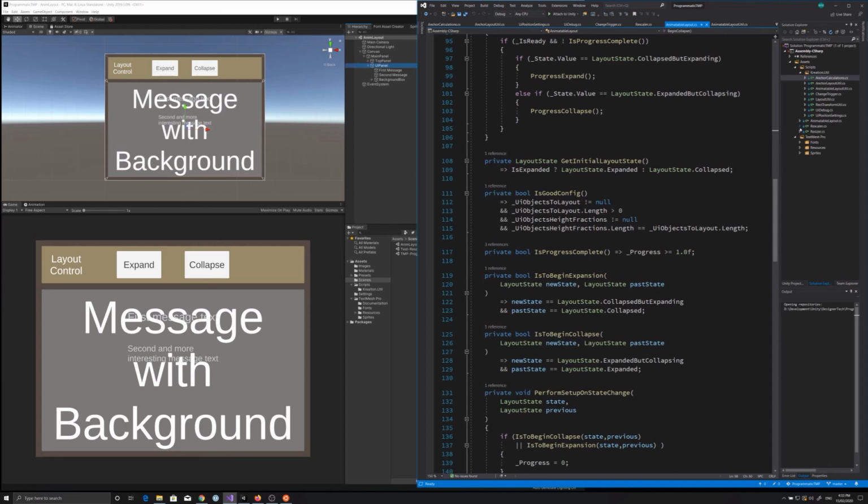So if you want to just set width and height and actually set the anchors and pivots to be, say, the left or the top, and anchor it based on a certain side of the RectTransform, then you'll be able to do that as well. So in many ways, this project gives you a demonstration of how to do all those things.